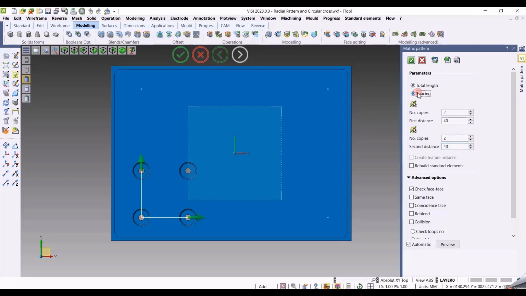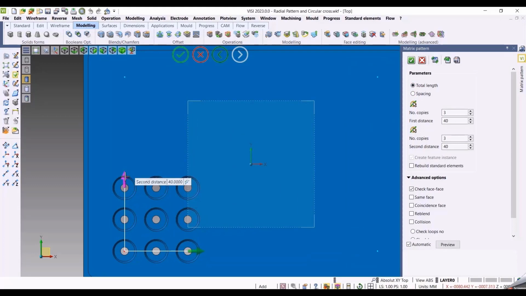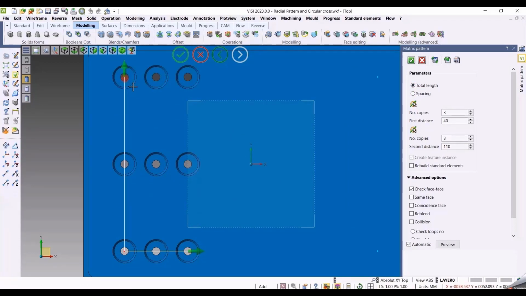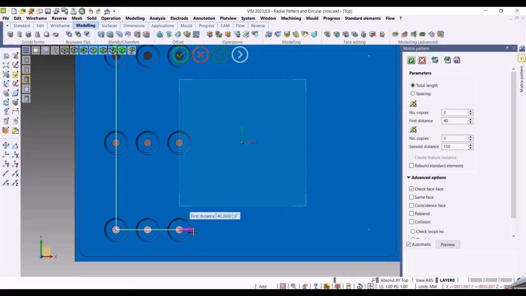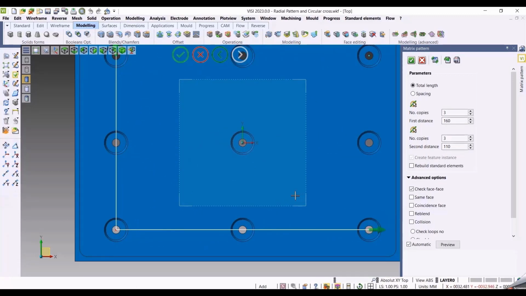So we've got a number of copies set to 2, and we're spacing them out by a certain distance. You can choose how many copies for each one we're going to do. And then we could also use the arrows, or total length. We can use the arrows to adjust where the spacing is going to be. So if we highlight and select the arrows, we could drag them to a point, and then drag them to a point, increasing, decreasing the number of copies on the fly as we go throughout.